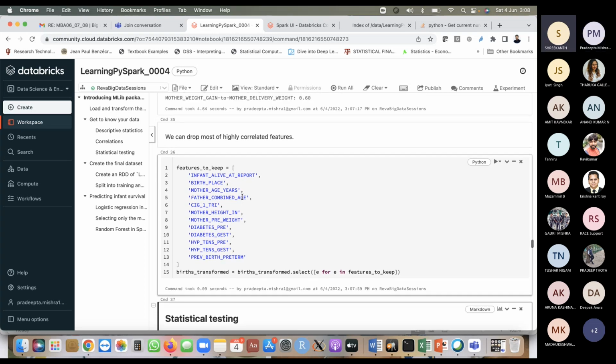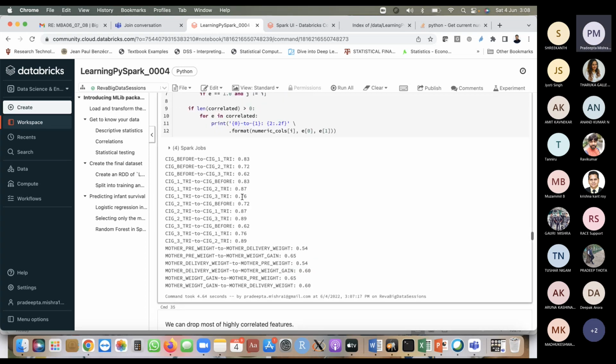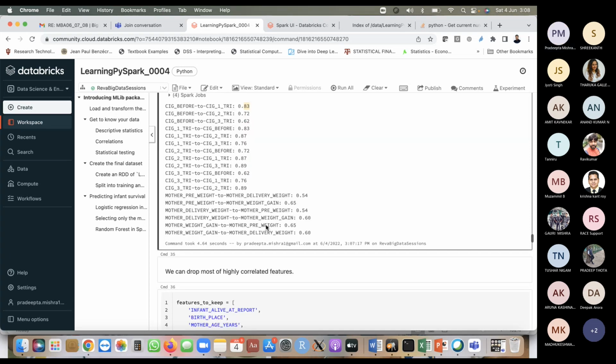So here the cutoff is 85, or 80%. Anything greater than 80%. Now these are all 60. This is 89, this is 89, 87, 87, 83, 83. So 1, 2, 3, 4, 5, 6.